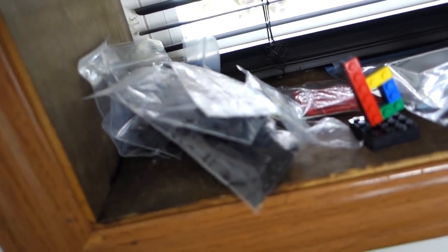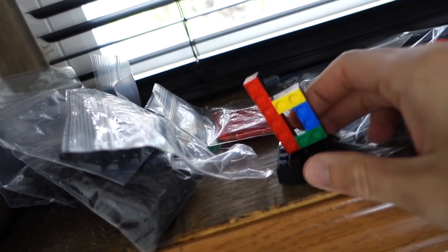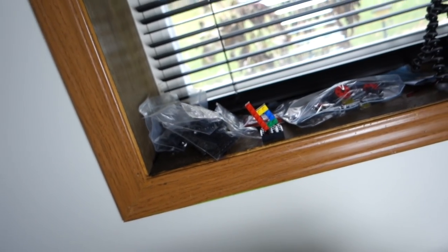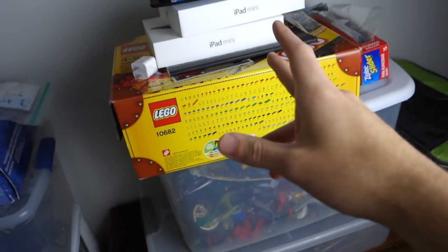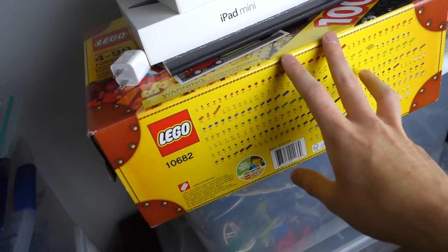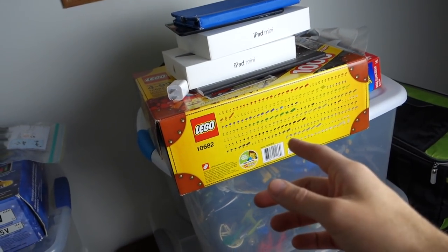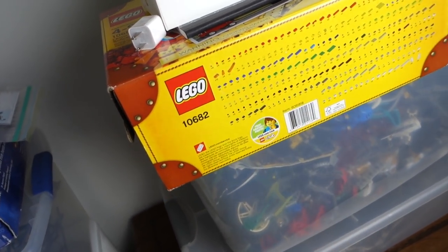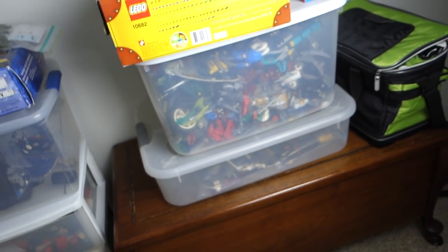Just some bags of stuff — these are the bags for the Brickatech logo. I'm thinking about doing a giveaway for these because I don't need them, and I think it'd be fun to give to people. This is a giant mess — some iPads that I plan to sell. I got this classic set and I want to do a tutorial out of that, which is coming up. A person actually requested that tutorial and it's already built.